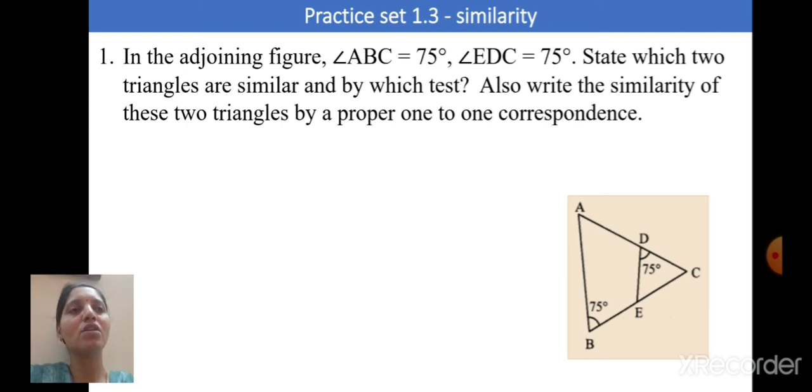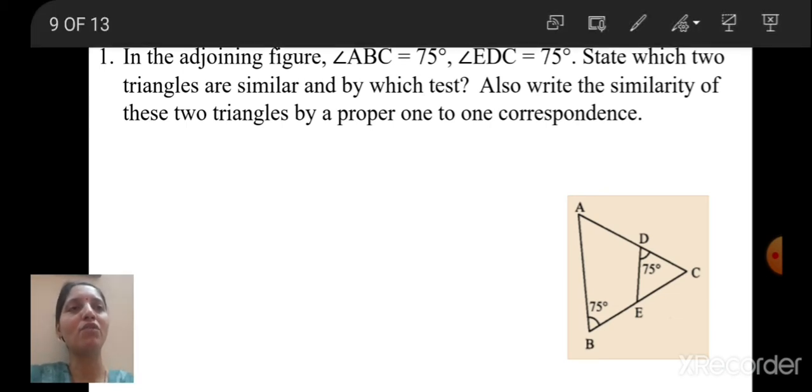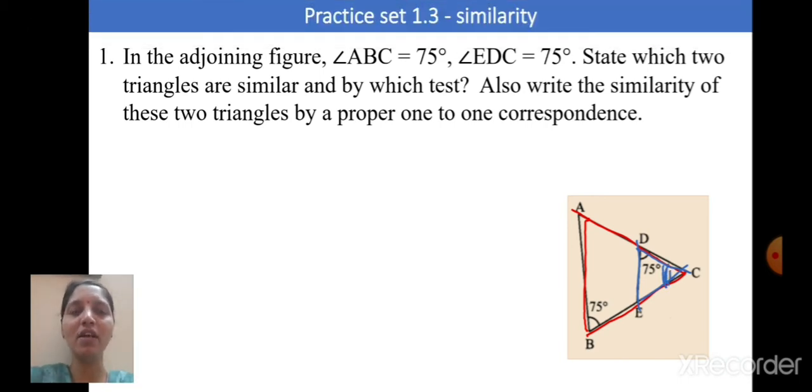Okay. So here how to solve this sum? First you have to consider two triangles. Here I am considering triangle ABC. This is the first triangle, and which is the second triangle here? Yes, triangle DEC or EDC. Okay. In these two triangles, what is given here? Angle D is congruent to angle B, right? Also we can see here angle C is the common angle for both the triangles, right? That means we got here two corresponding angles are congruent. So you can apply here the angle test. Okay. So by the angle test you can show that these two triangles are similar.